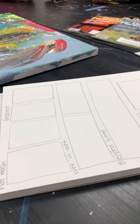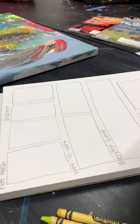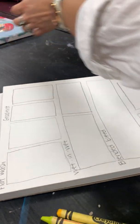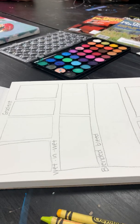All right, the next thing I need. Great, cool. So I don't like these paints as much as the ones that you squeeze out, but I have a feeling that those will be too complicated. So I'm gonna have you guys use these ones. With watercolor paint, you're gonna use a soft bristle brush. What kind of brush? Soft bristle brush.